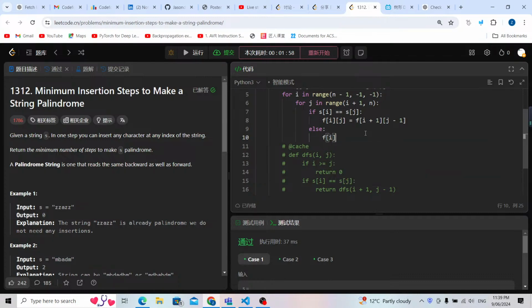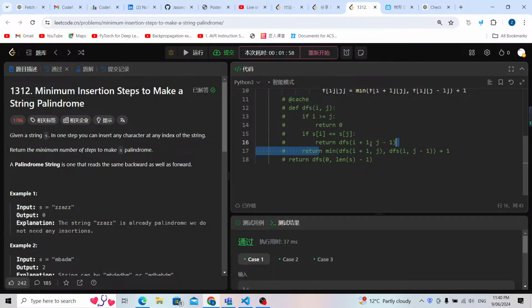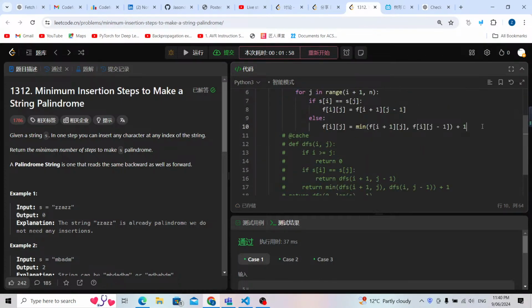So f[i][j] is gonna be the minimum of the two. So definitely it's gonna be f[i plus 1][j] and f[i][j minus 1], and we need one insertion, so we need a plus 1. Definitely we just translate those two lines to be here, and it should be okay.